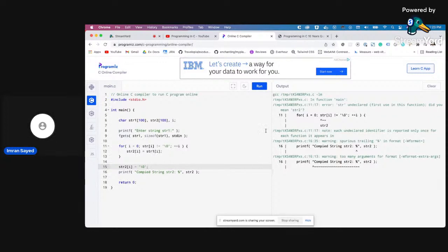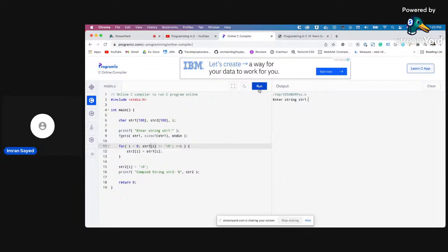Undeclared str. Did you mean str2? Oh, sorry, yeah, this is str1 actually. Yep, let's try that. Okay, perfect. Now I'm going to say Imran.